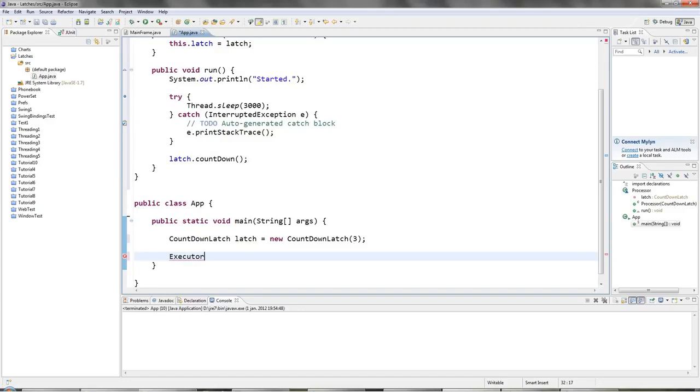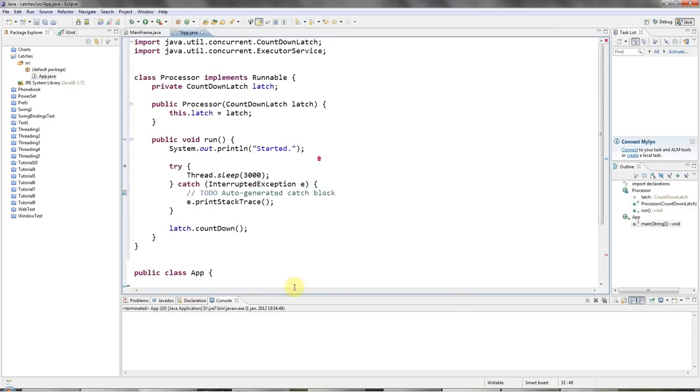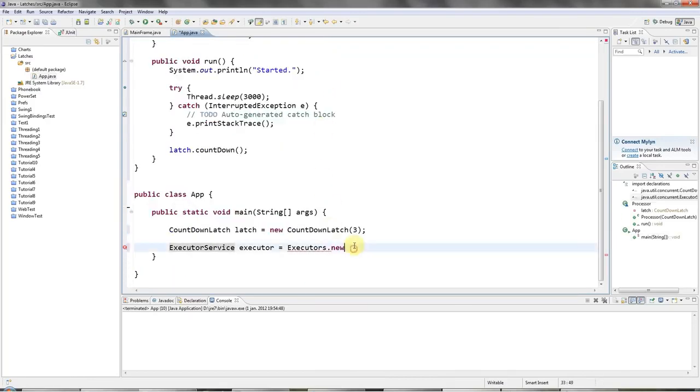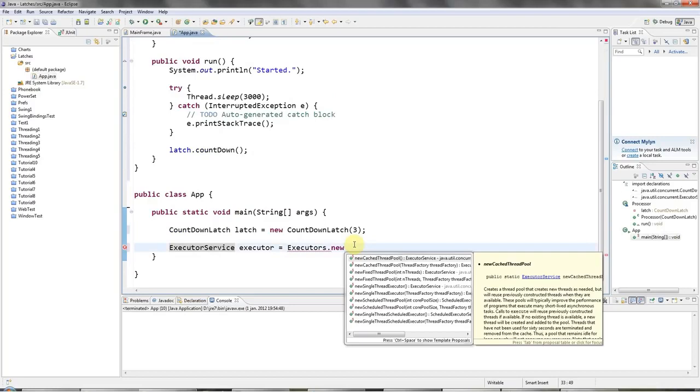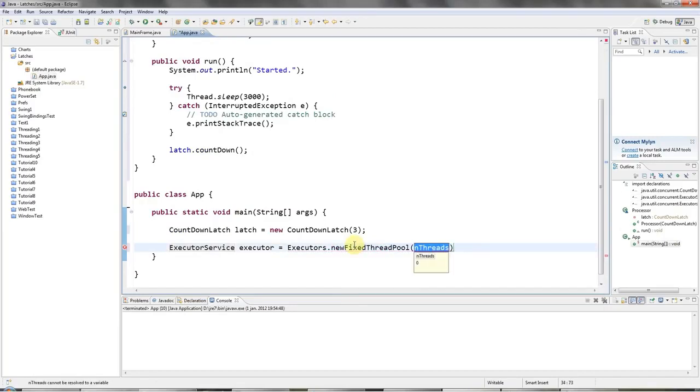So I'll use ExecutorService executor equals Executors, let's do Ctrl+Shift+O to add the import, and then I can say newFixedThreadPool, and I'll have 3 threads in my thread pool, and in a loop I'll submit 3 processors.